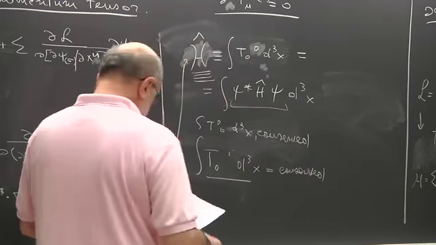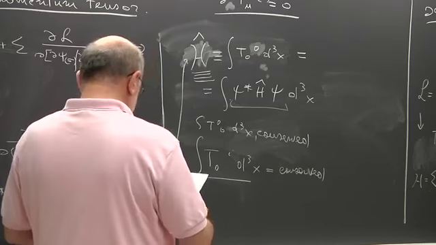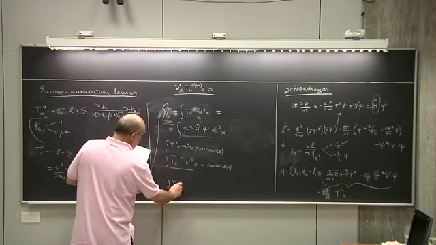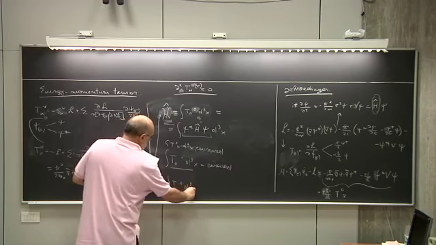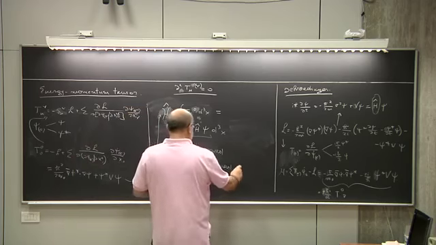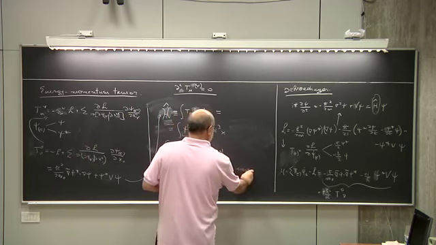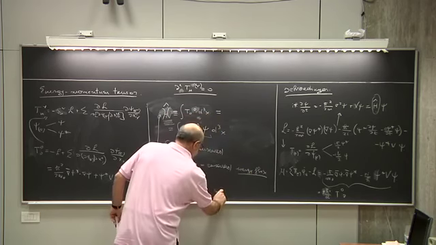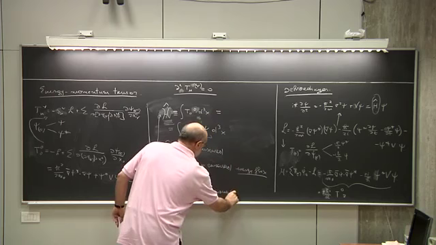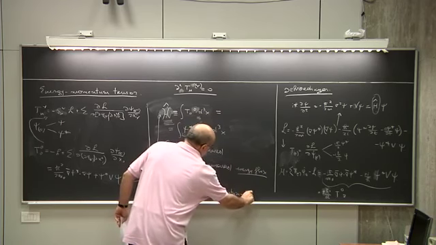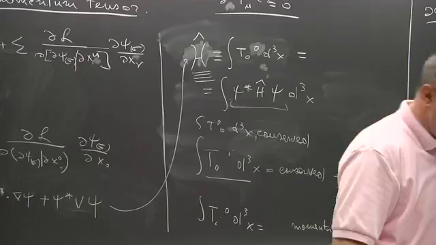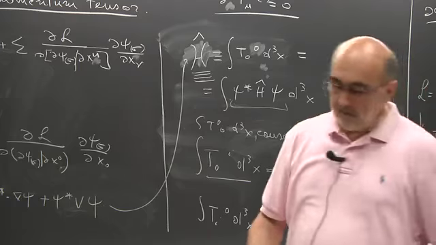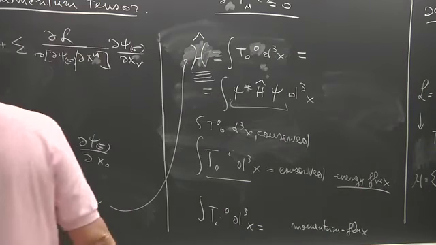We have the flux that is conserved, and we can also exchange, so we also have these that are conserved. Okay, so this is the energy flux, and this is the momentum flux. It's called momentum flux. We will not enter into the details of this because this is not the role of this.